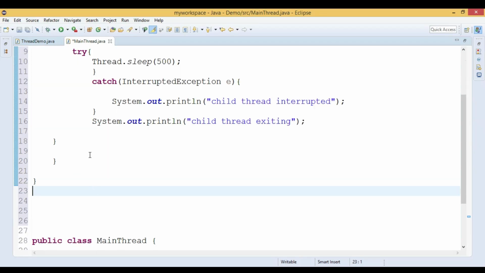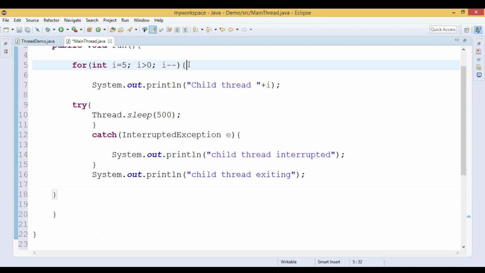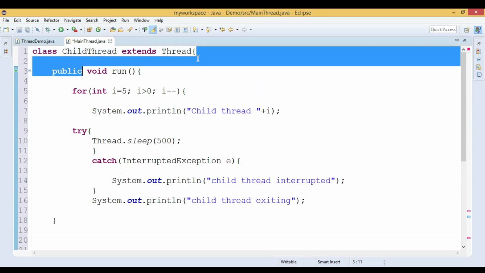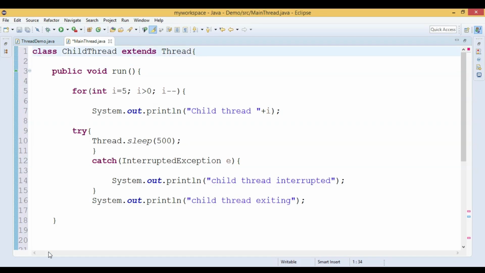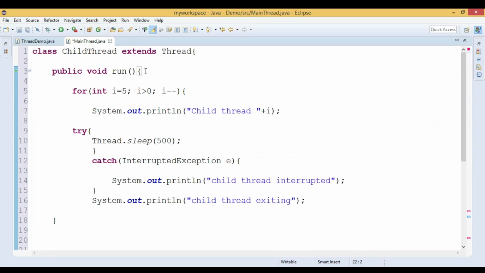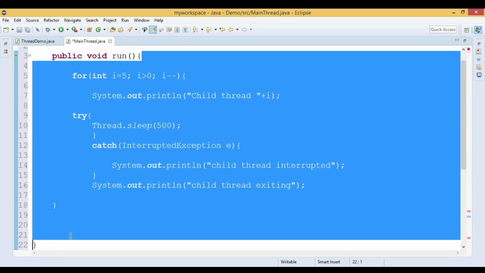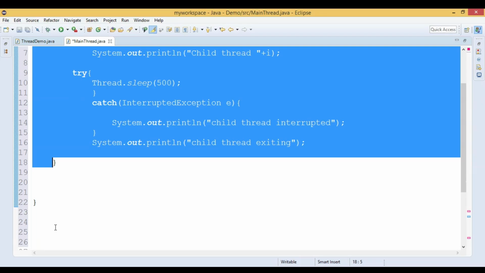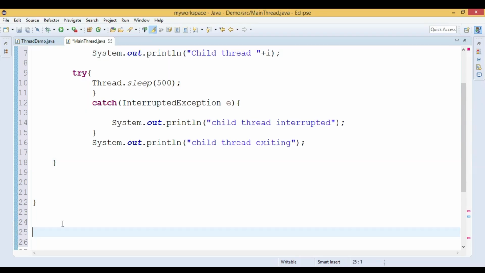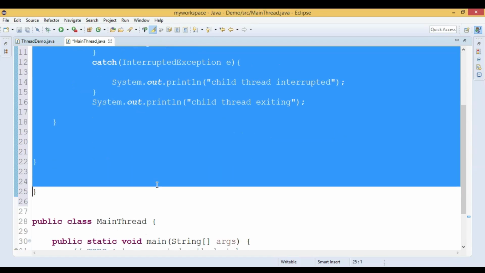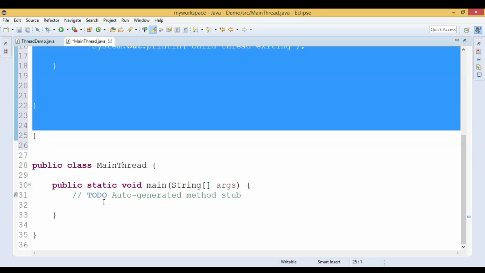The for loop ends here. Right now it looks like it is fine.